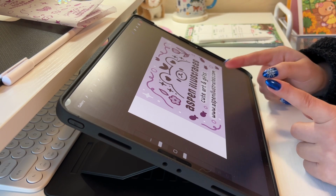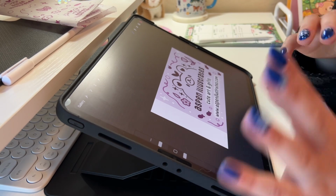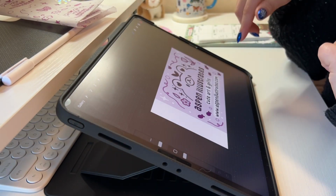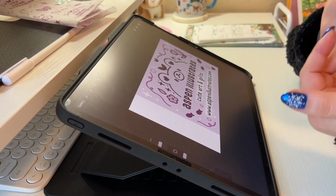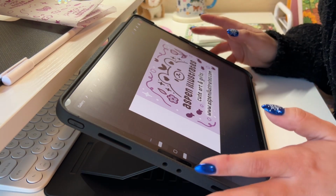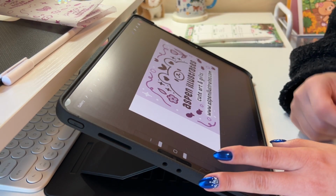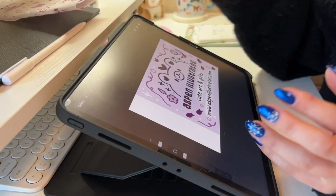And I've been working on my banner for above my table. I showed my table already and I had these two panels that I put together as a banner to go up top. And I'm gonna do that again, but I wanted to change it this year. I think now I'm just gonna keep working on this banner. I'm gonna work on another design I wanna use for my business card. And I think that's gonna be it for the next little while. I just wanna get the last of what I need ordered and then I can print out my new prints and all of the vellum and start packaging orders and some really cute stuff. So we'll see how that goes.